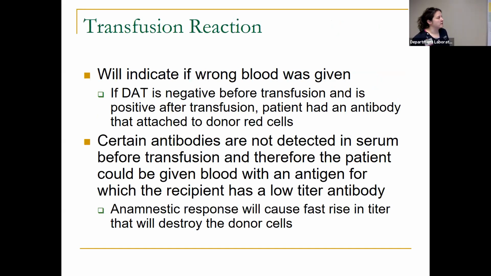Transfusion reaction, again, if the wrong type of blood is given. And we have a whole section dedicated to transfusion reaction workups. If you're ever in blood bank and the nurse calls you and says, my patient's complaining of side pain, my patient spiked a fever, or she's sweating, broke out in hives, those are all symptoms of some type of transfusion reaction. Your first step, your automatic response, is to immediately stop that transfusion. And then if they want to do a transfusion workup, which they always will, they will send that unit back to you. The number one thing we're going to check for, what's the number one error in blood bank?